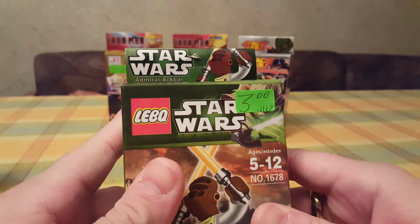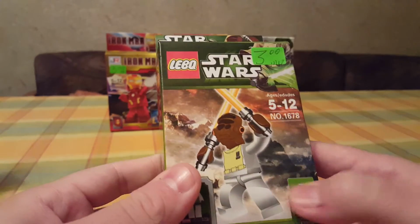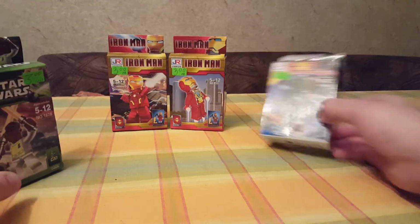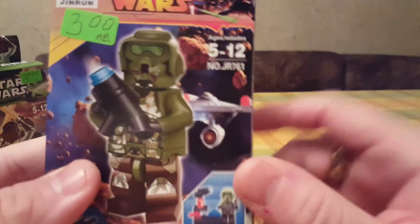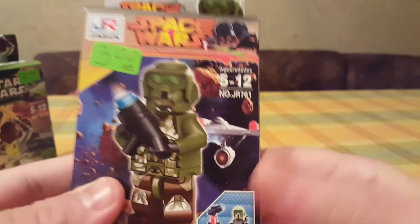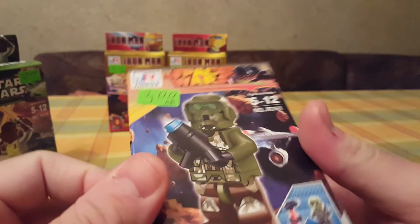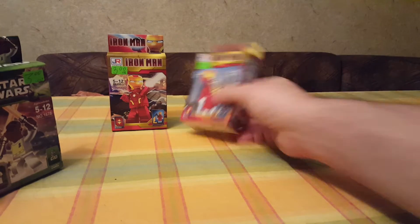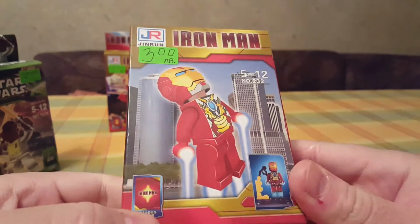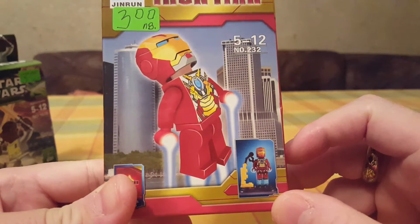Well, I mean, the company is LEQO. The fuck does that mean? Admiral Akbar. At least they wrote it correctly. This is even more hilarious. Fucking Enterprise. Jesus. Yeah, some sort of swamp trooper. Iron Man with the most generic city background ever. What the fuck?